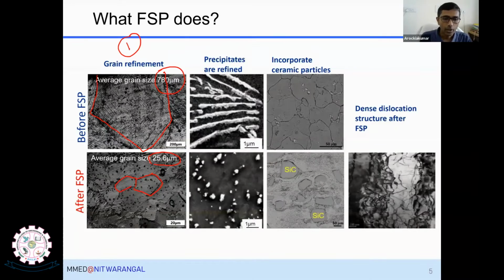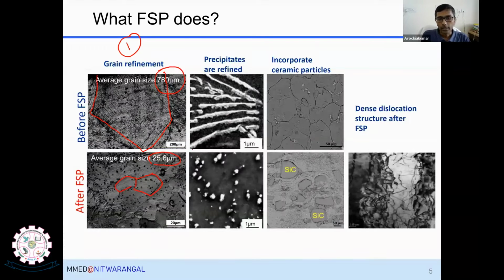So in that way, you will be able to achieve severe grain refinement. Just imagine, from 780 to 25 micron. So there is a strong, severe grain size reduction. And if you decrease the temperature during the process, then what happens? You can achieve even a grain size of less than 10 micron or less than 1 micron. And of course, it depends on the selection of process parameters. So the key thing here, the first one, is grain refinement.